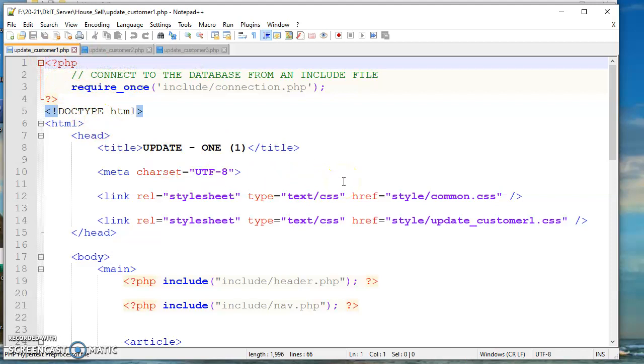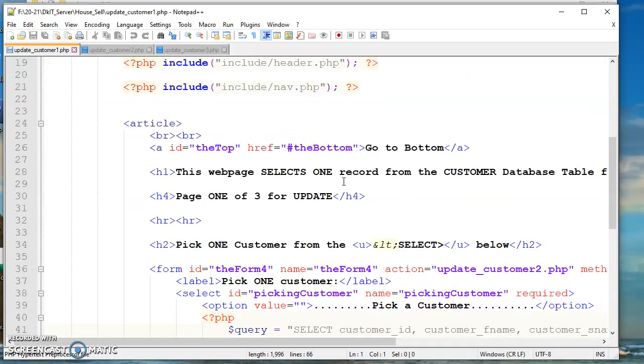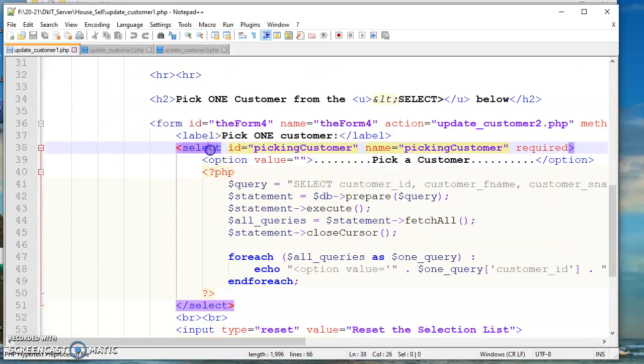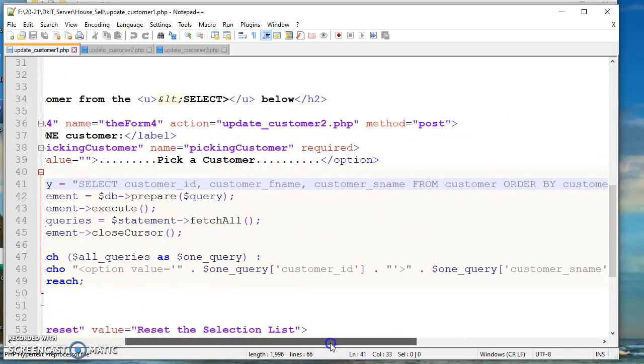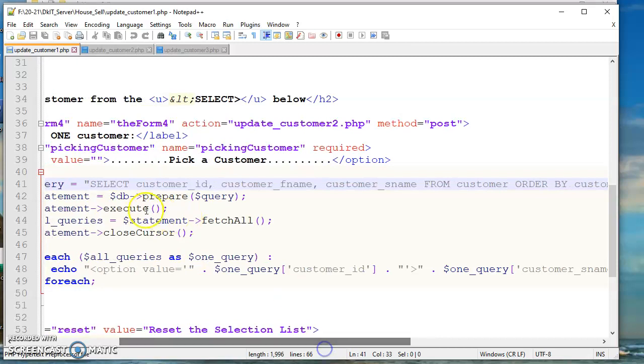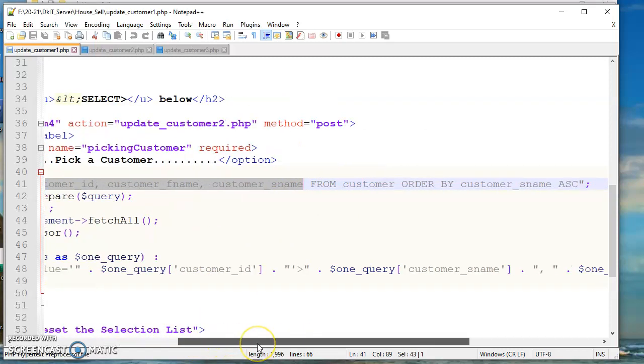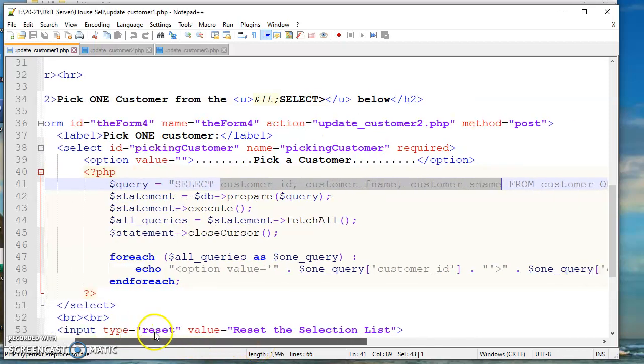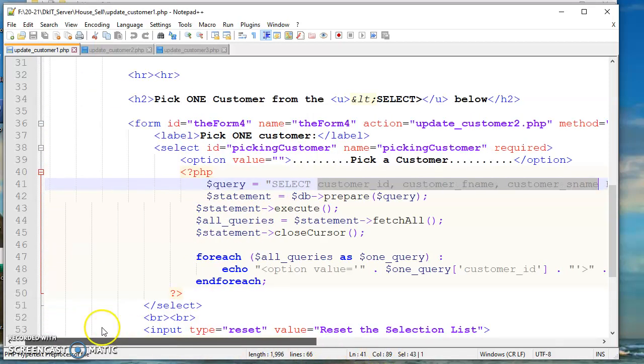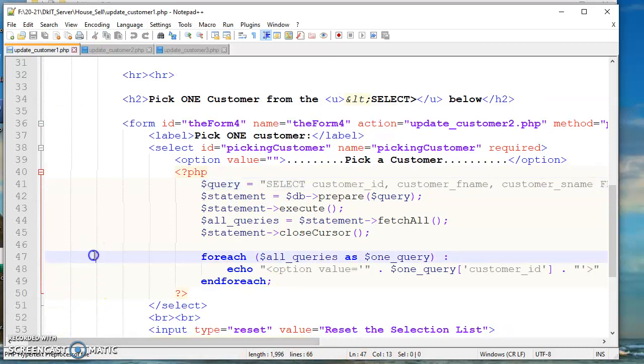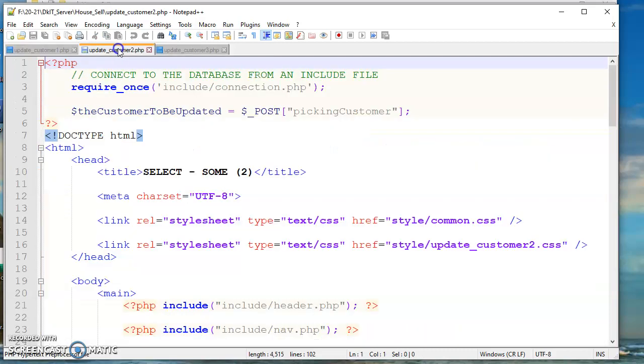Update customer, that's going to be very similar code to what we've had already. Why is that? Because we've got a selection list and option, and we are just displaying the customers in the selection list option. As before, reading three fields for each record. ID becomes the value of the option, first name and last name go into the option, the text that appears in the selection list. So nothing new there. We click on the submit button, we go to the next page, update customer2.php.